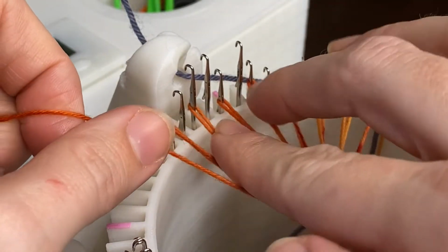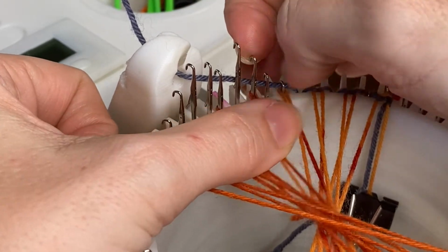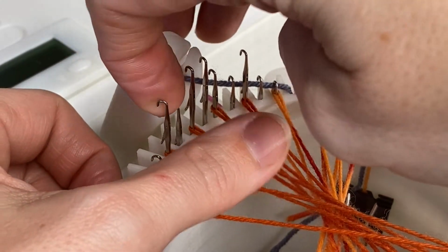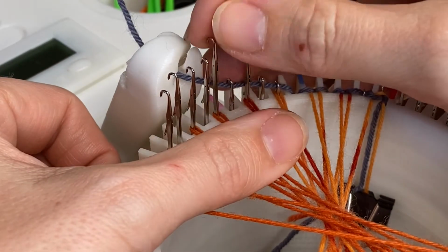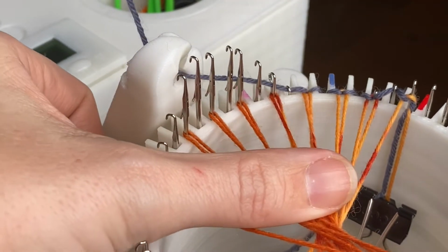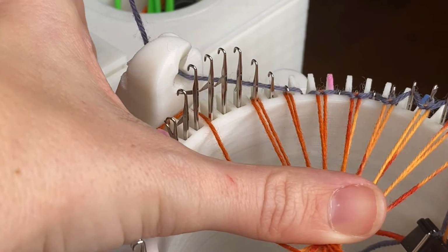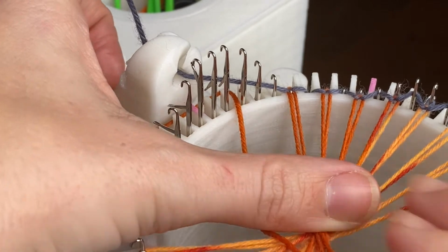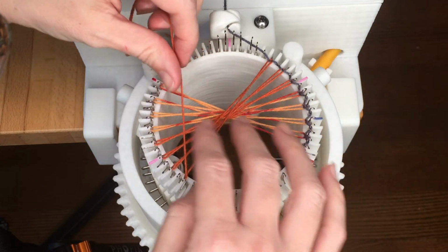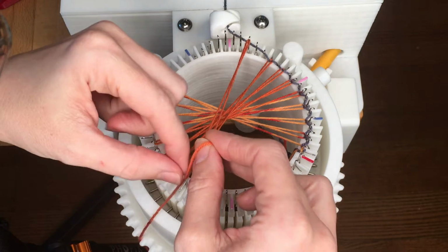Go until you've done the needles that are up. And again, we're going to pull all the needles up and push the stitches down, making sure that the yarn you've been wrapping back and forth has fallen below those stitches, below the latches, I'm sorry. And now we're going to crank again. I'm pressing a little bit here in the center just to make sure the stitches don't jump up. Okay. These have knit correctly, just pushing them back down, continuing on. From the right down the left back up the right.